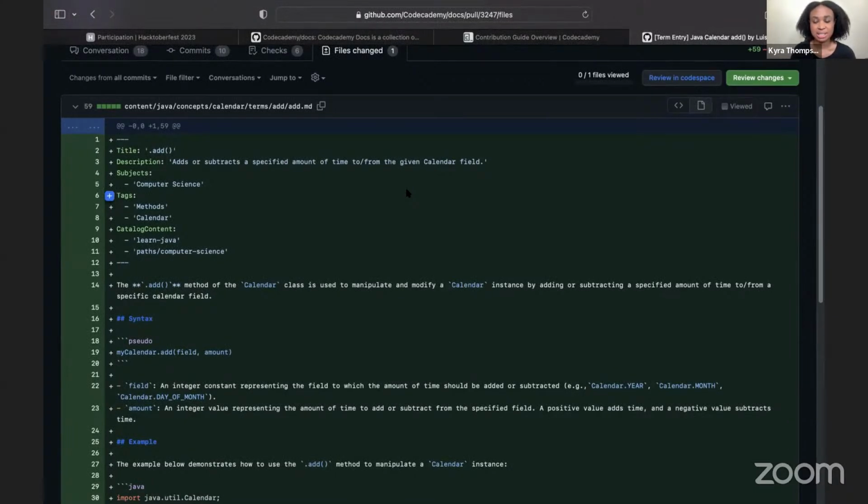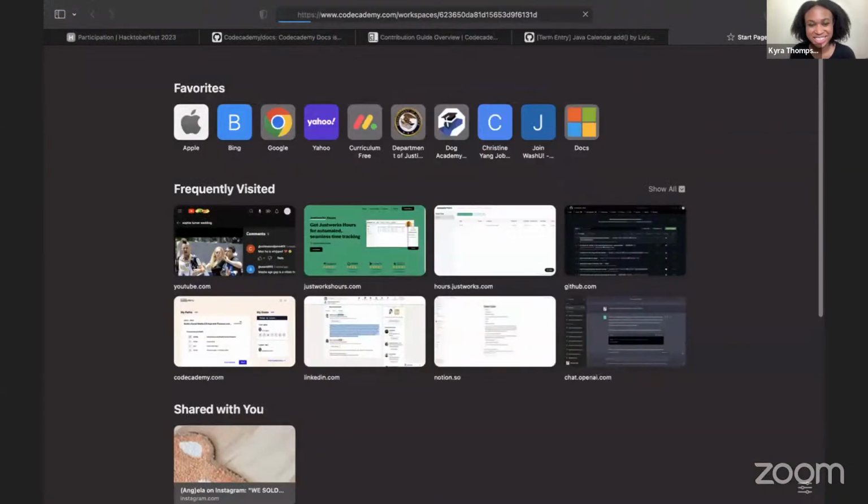If you need resources for writing your entry, then we suggest you go to outside resources by finding documentation on the actual language. Almost every language has documentation online, so you can look for that to ensure that your entry is technically right before submitting. And also test your code, please. If you have examples, please test the code.